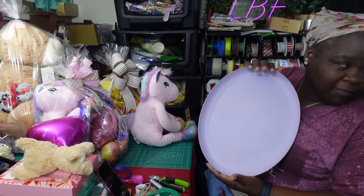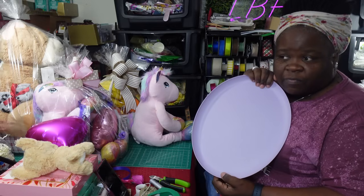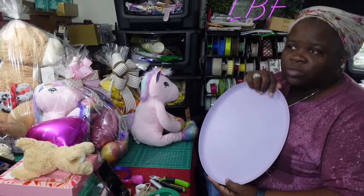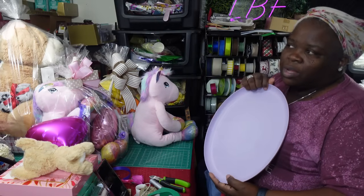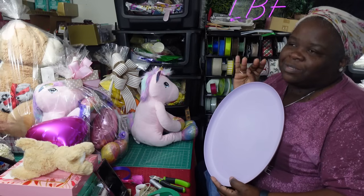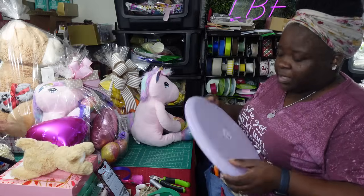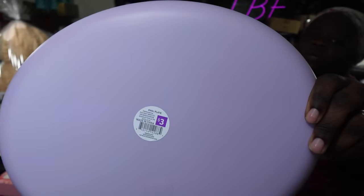I was going to do the square tray — these are the trays I got from Dollar General for a penny. I only picked up the tan ones at 90% off, then I went back for the colored ones — the purple, pink, and blue ones — after they went to a penny, because I really didn't know what I was going to do with them at first.